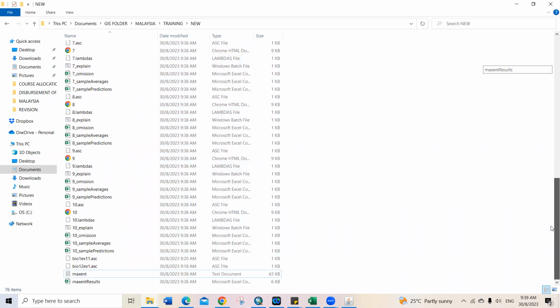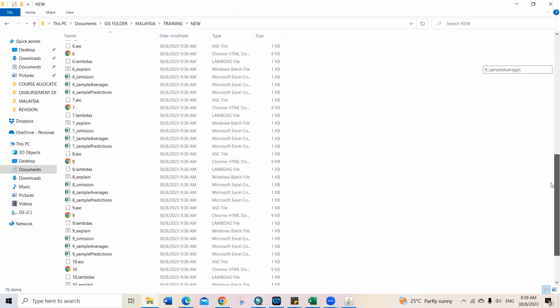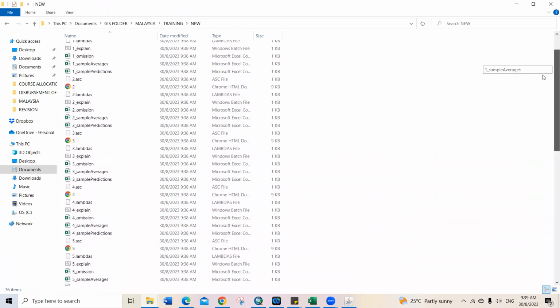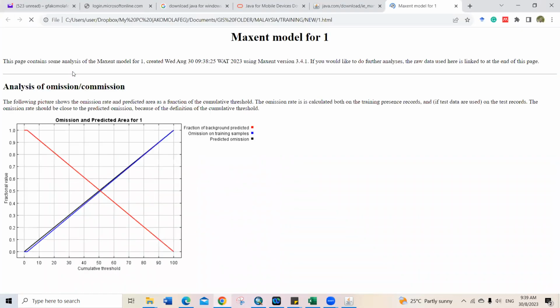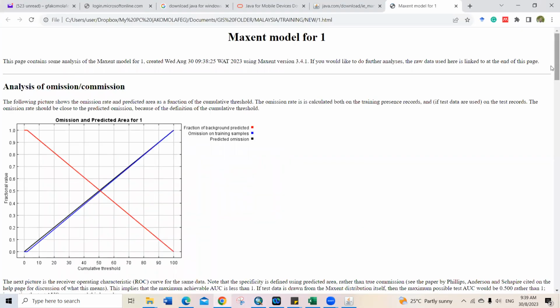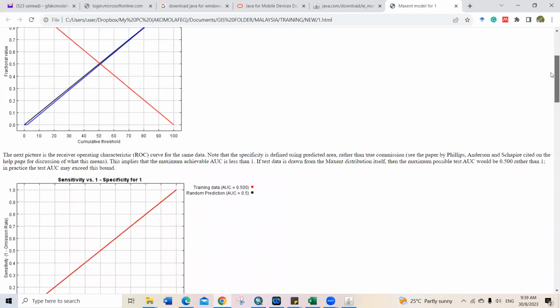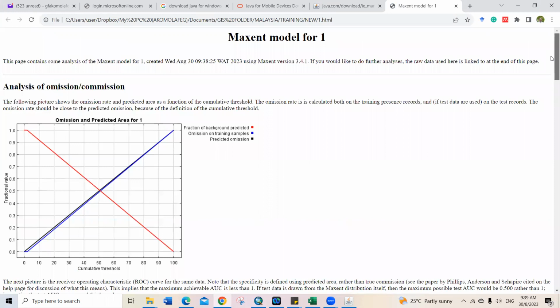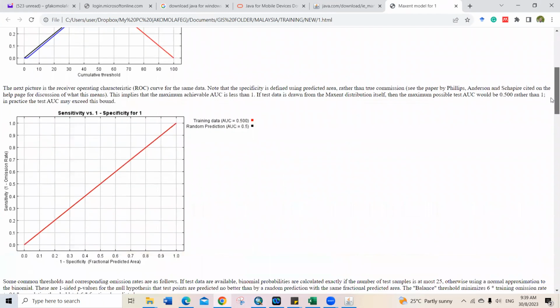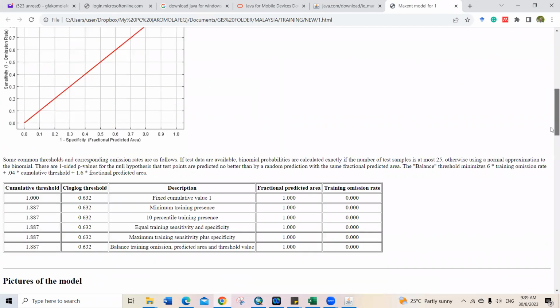So we can click one by one and check what the result is. All right, so let's double click on this, and you see your Maxent results. You see, so for model 1, Maxent was able to create different models. Okay, so you can see the results.